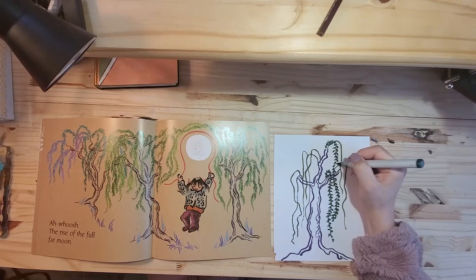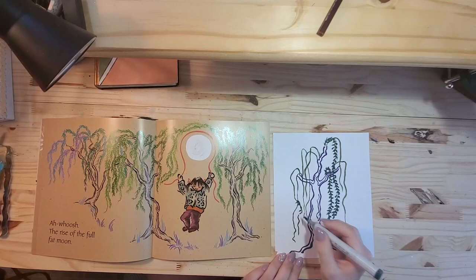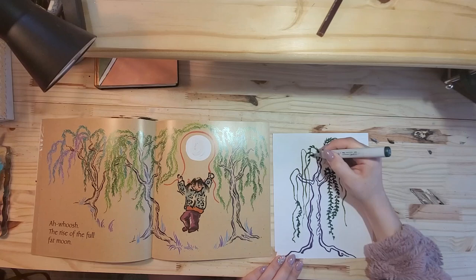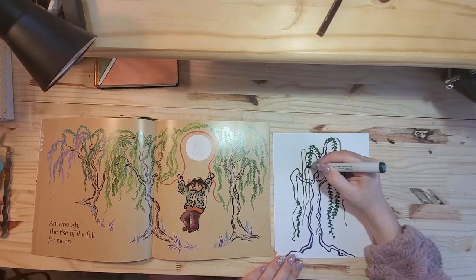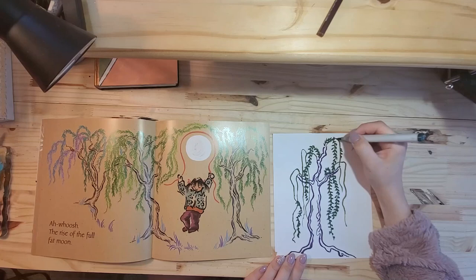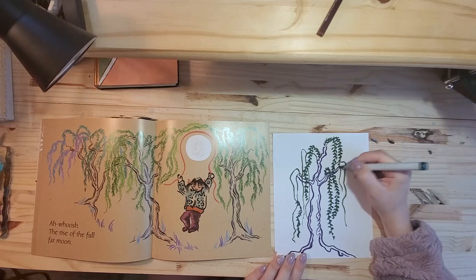And then look. This tree is turning into some cool looking tree. And see, that's the fun part with trees, is that you can make them look any way you want. So if it doesn't look like mine, it's so okay. Make your lines look like yours. Make your squigglies look like yours. Make your dots look like yours. Any way you want. Because remember, you are the artist. You can make your tree look like anything you want.